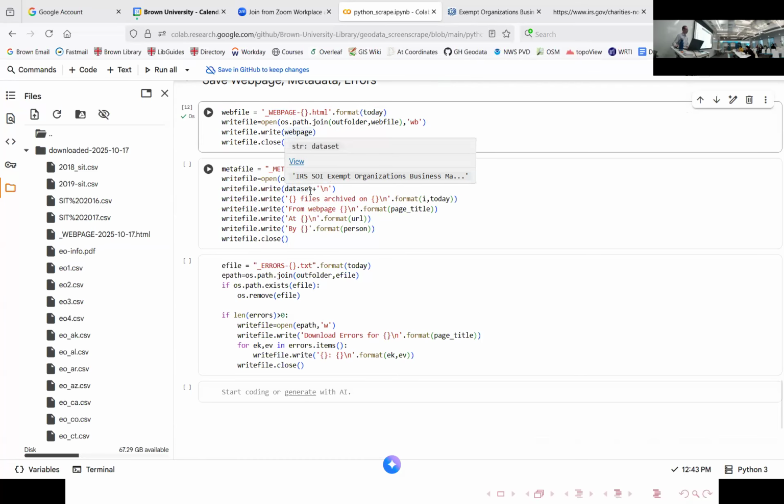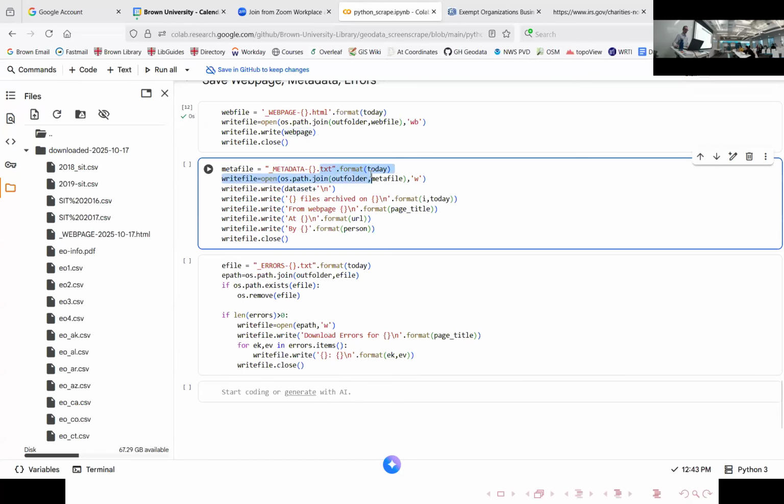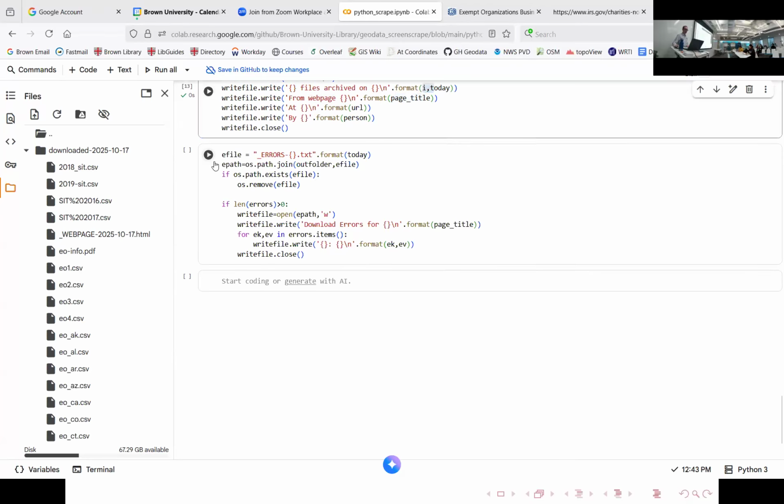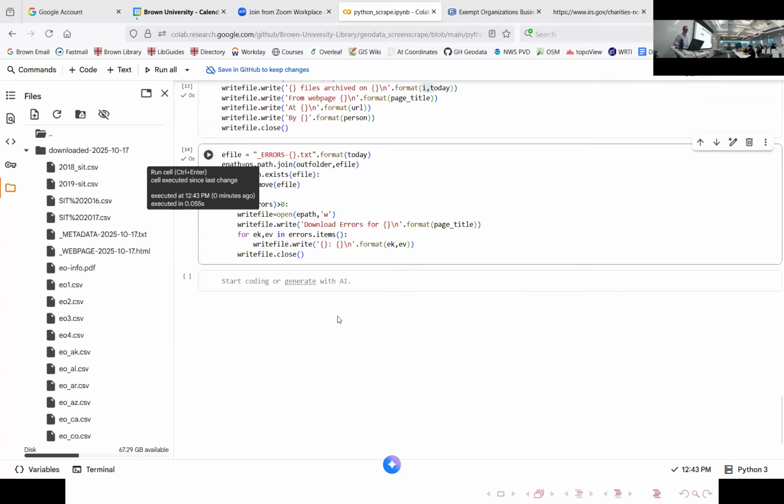Metadata is always good. We're going to do something similar where we'll create a little empty text file, and then we're going to write a bunch of stuff in the text file. We're going to write basically stuff that we saved at the top that I hard-coded, like my name and the URL. We're also going to write in here the page title that we grabbed with the soup, and also how many records we grabbed and what today's date is. If life was bad and there were any mistakes, I won't go into the details here, but it's very similar. We have a dictionary with mistakes that we recorded, and then we could also write that out if there were mistakes.